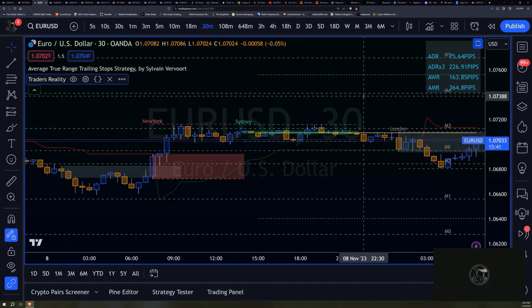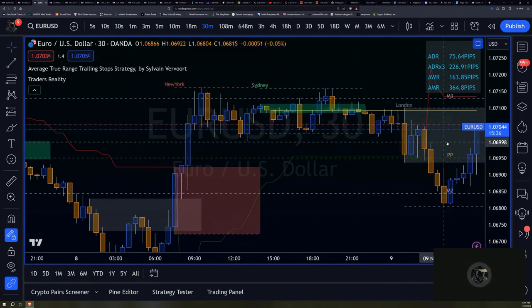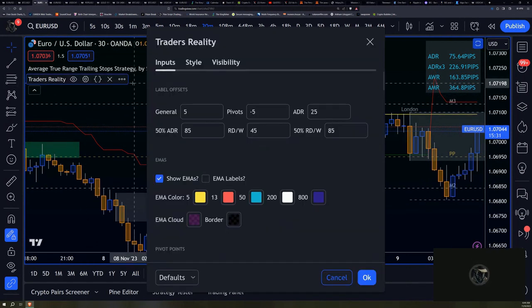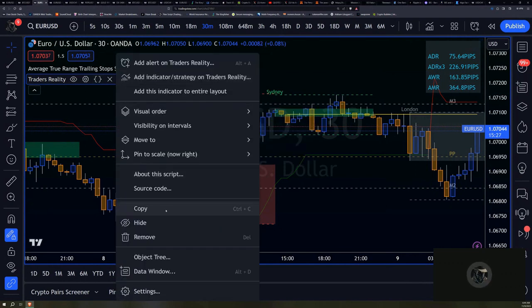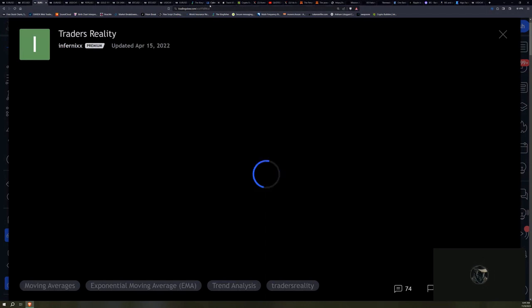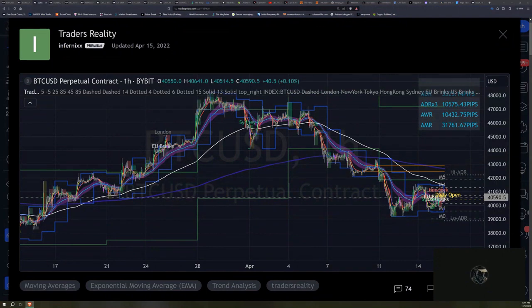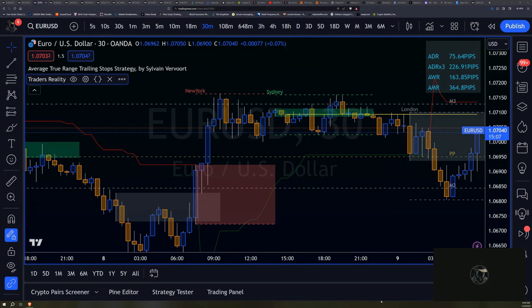It just took a minute for those settings to take place. What we're looking at now is this Trader's Reality indicator. I'm going to go ahead and copy a link to this so that you all can access it. This came from Cool Cat — he showed me this indicator years ago. I'm going to copy and paste the link onto the YouTube chat and I'll throw it in the Discord too. I think you all probably already have it, but now you have it again.